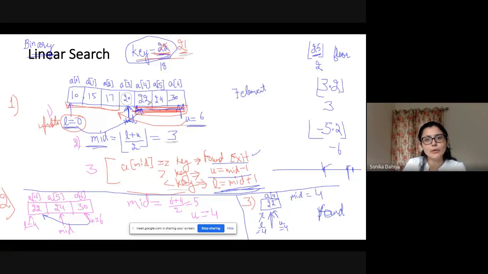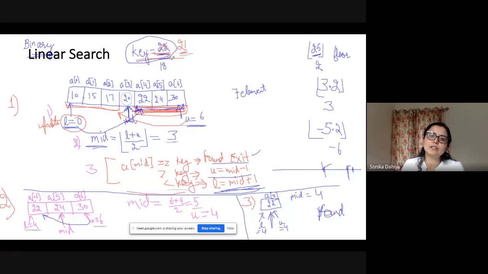We want L to be pointing to this element. Correct. So the second thing would have been the same. We updated L to be 4, and U is again 6, and we again computed mid. The same thing. L and U are updated. Now we'll again compute mid. As we compute mid, we come up with a value 5. So mid is pointing to this value. And we'll perform the same check again.